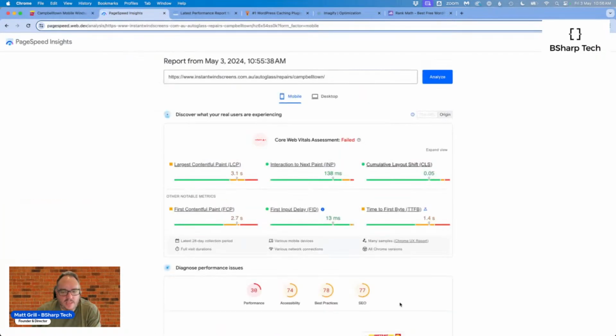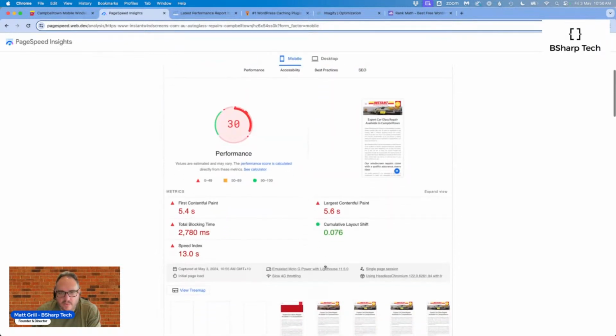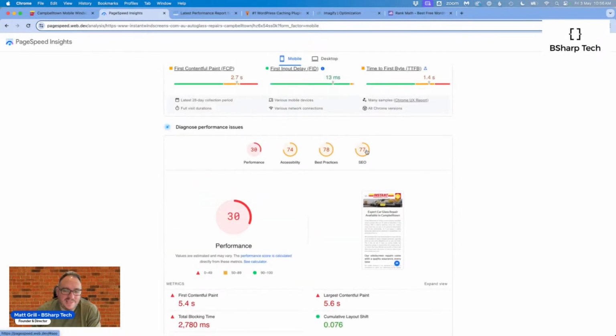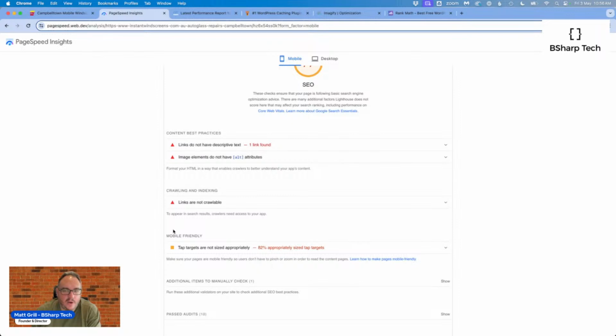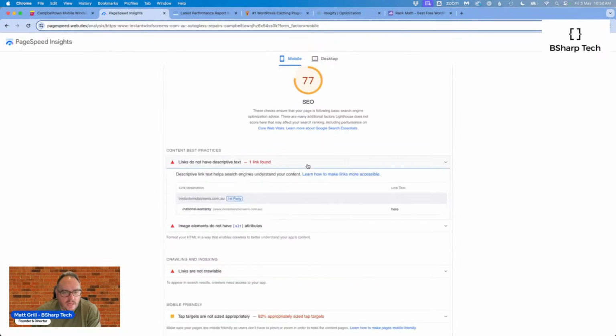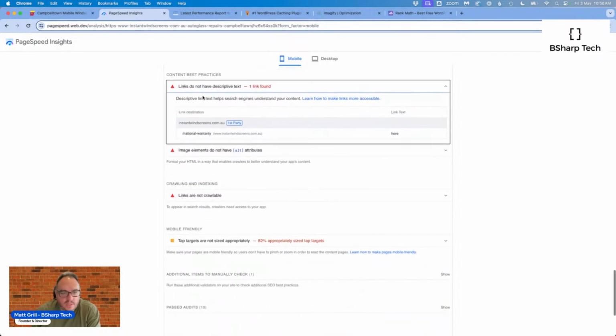So if I go to Page Speed Insights now, you can see it's come back with a result. We'll get back to performance in a second, but for SEO, there's a little bit of work to do. Some links here don't have descriptive text, which is not good because the Google search bot crawlers use that to help understand what the content is. So having descriptions on your links is really important.